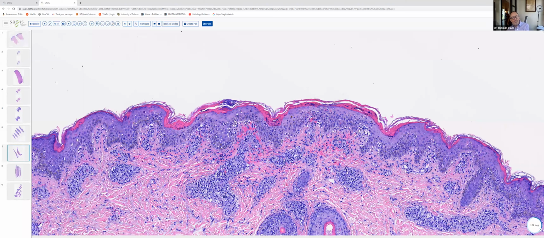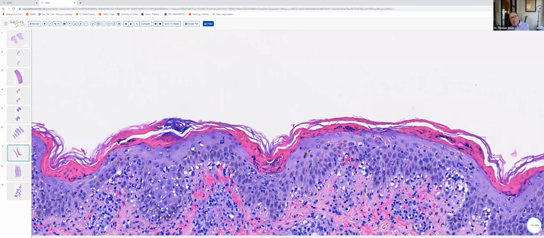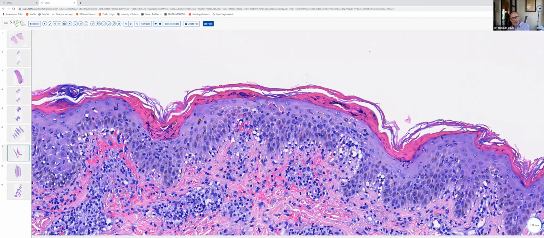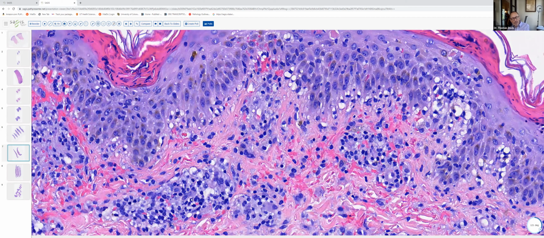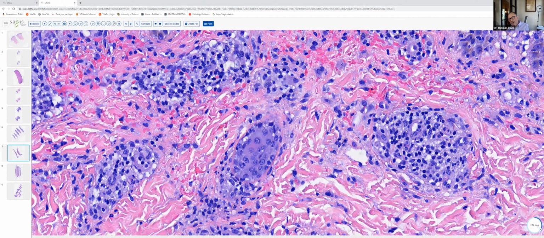If we look at other changes that are present within the cornified layer, we do have a little bit of basket weave orthokeratosis, but the cornified layer is punctuated by mounds of parakeratosis containing a few neutrophils. There are scattered necrotic keratinocytes present within the epidermis. There's vacuolar change along the DEJ. And within the underlying dermis, there's a perivascular infiltrate around vessels of the superficial and deep plexus that is composed almost entirely of lymphocytes. Few histiocytes, lymphocytes.